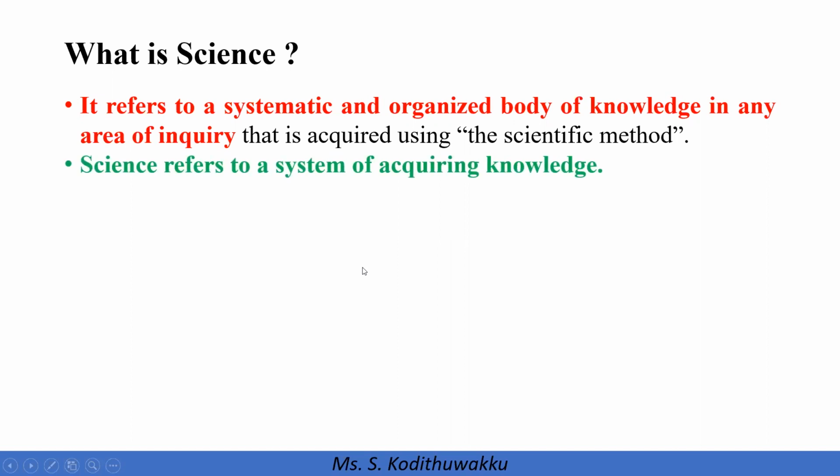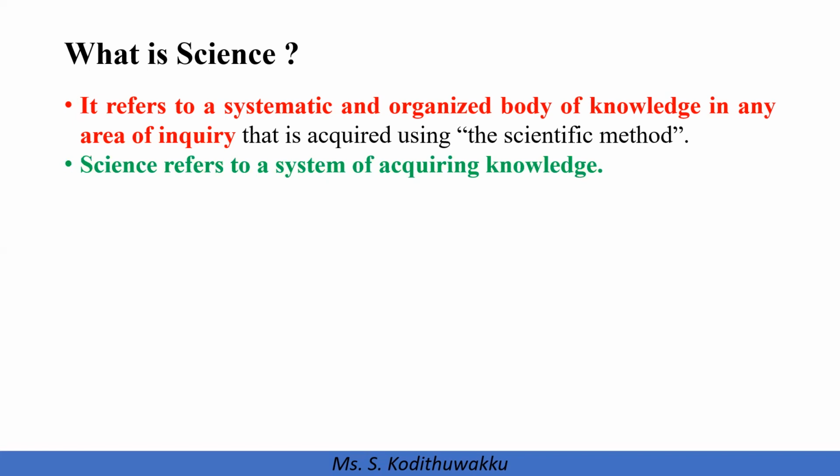So that's it, right? Science refers to a system of acquiring knowledge. Now remember, management is also science, right? Because science refers to a system of acquiring knowledge. In the management stream, we use another mechanism, another method to acquire knowledge. Let's say marketing management: they conduct a lot of market research. Human resource management: again, they conduct a lot of research to collect information from their human resources. Financial management: they do a lot of research to identify financial requirements and allocation of funds. So that's the thing, right?